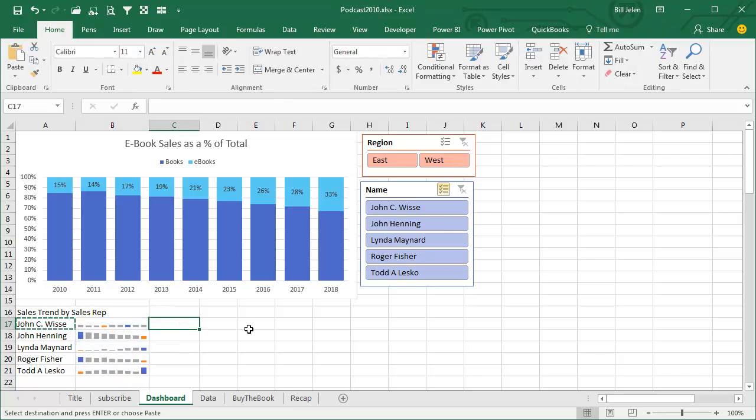All right, now, this is cool. We're continuing to build our dashboard. We have a pivot chart here. We have slicers, but here's the problem. These slicers are not controlling this pivot table, well, the data that this pivot table is based on. That will be in tomorrow's episode.